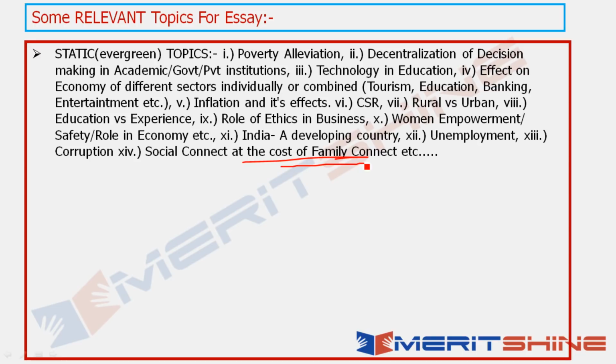Social connect at the cost of family connect. Now, this is a very relevant current topic also. So, you see, today with social media, we are connected with far off people whom we do not know, but it is also coming at the cost of family connect. So many examples. When you go for a visit and you see parents and children sitting together, one with his own phone, another with his own tab or phone. So that's something you can obviously give as an example. Frame it well, but you can give an example. You see it everywhere, right? So these kinds of obvious things, state them.